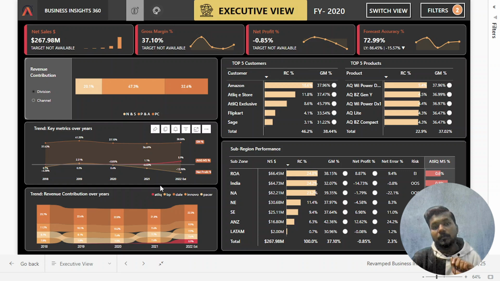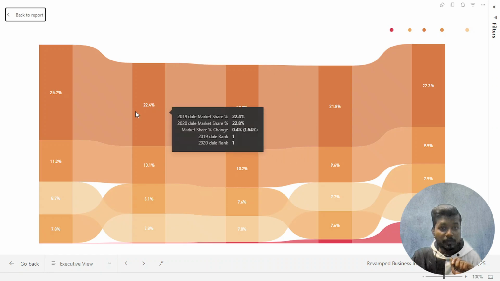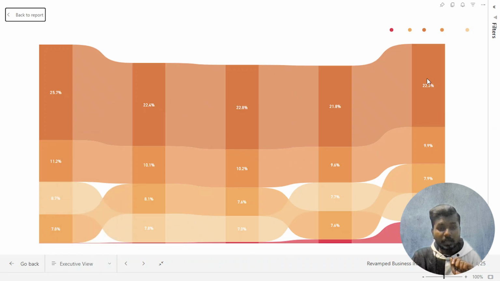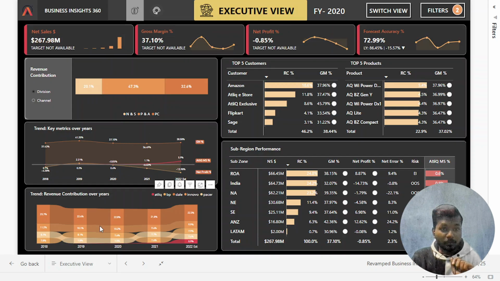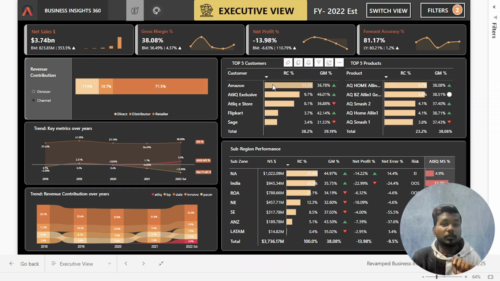Moving next, if we compare the manufacturers based on their revenue contribution trend over years, then we see for all the previous years, AtliQ is nowhere. But moving to the year 2022, which is the latest year in our dataset, it has gained a significant market share close to 6%. That indicates that the business is growing at a good rate and capturing market share. These insights are very helpful for the chief and top-level people of the company to understand their business health in comparison to other players in the market.